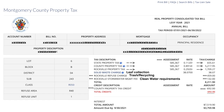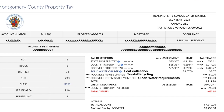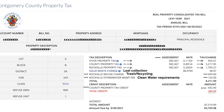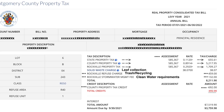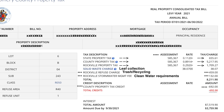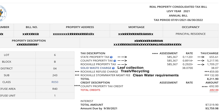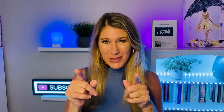And then you see a county property tax credit, also known as the homestead credit. You have to live in the property for at least a year, but then you will get a credit on your property taxes — I go into all this in more detail on my blog. You are billed twice a year for your property taxes, but most people who have a loan have their lender pay their taxes for them. So when you get that bill, you just kind of put it in your file and don't worry about it, because your lender is paying it every month on your behalf — but just check with your lender.